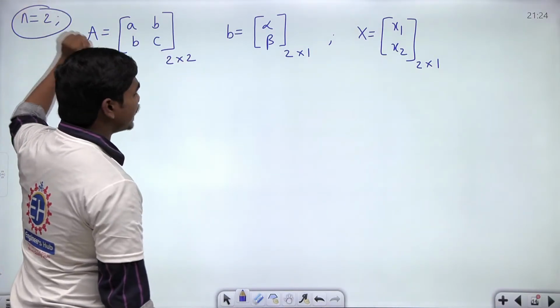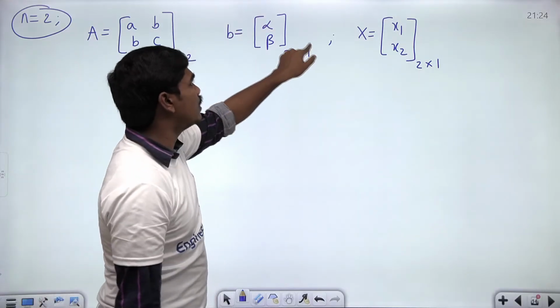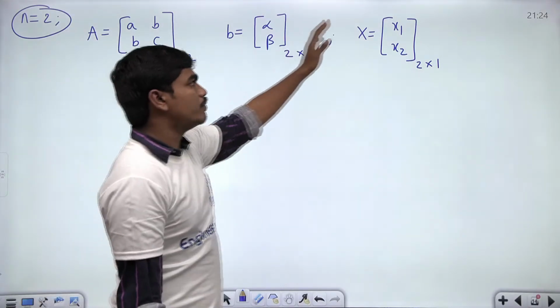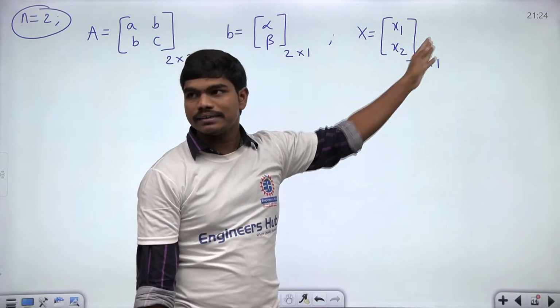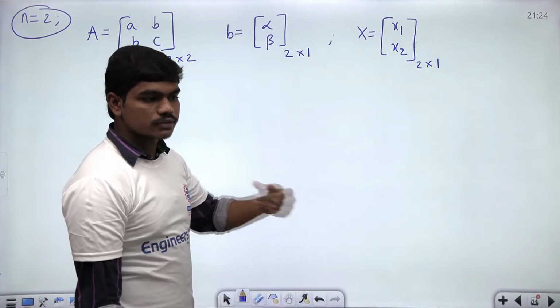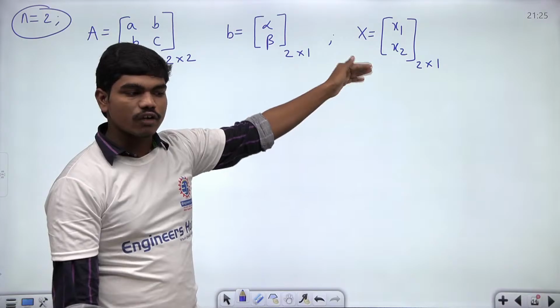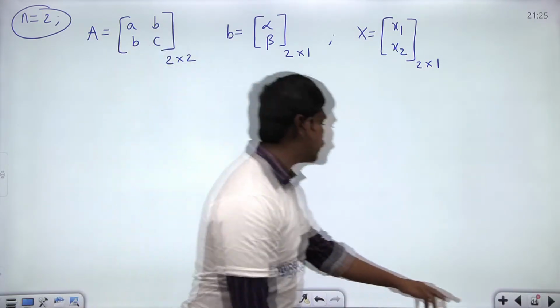So since we have taken n equal to 2, we have framed a 2 by 2 matrix. Similarly, this B is n by 1, so we have 2 rows and a single column. Same is the case with x, because here x is a variable, so we didn't put any fixed elements here. Because we want to find the value of x at which this function f of x is maximum. I think minimum they have given you.